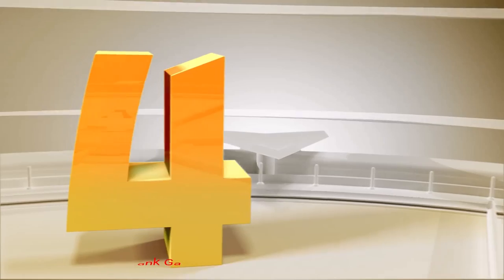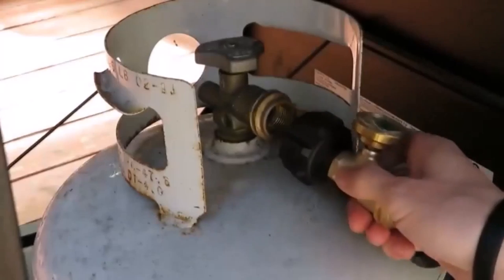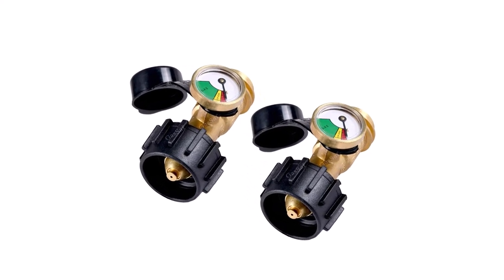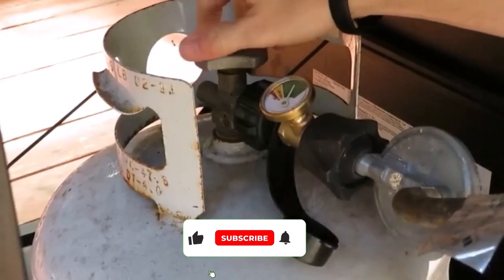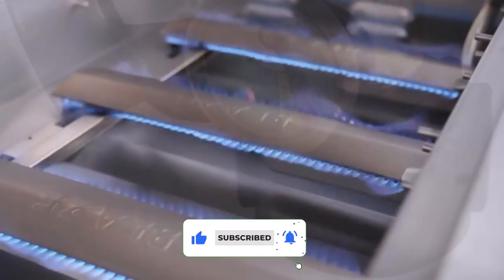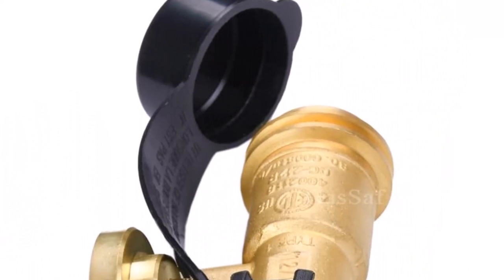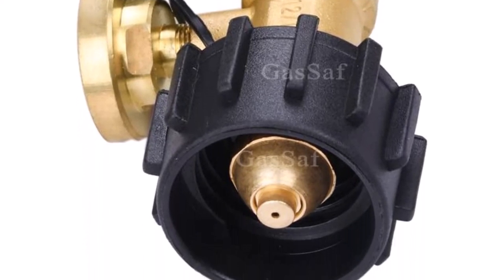Number 4: Gas SAF Propane Tank Gauge Leak Detector. Gas SAF is a durable propane tank gauge for RVs that fits all 20 to 40 pound tanks with QCC1 connections. The gas gauge is made of solid brass to provide a reliable connection between the RV and the propane cylinder — brass is also a strong material that resists scratches and damage. What we like: made of strong brass for extra durability; includes a dust cover to shield against foreign bodies. What we don't like: moisture can seep into the glass, and it's not precise during cold weather.